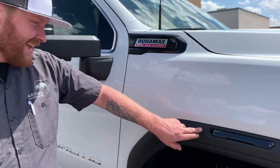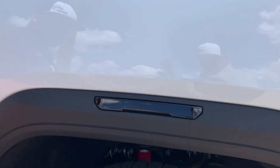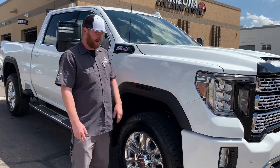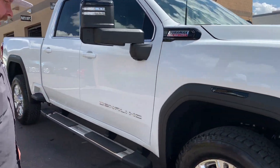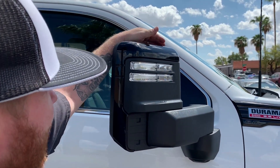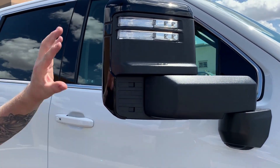Right here we had these lights inside the flares — they did have a little GMC logo. We wanted to match the flares and not have them look so poppy and orange, so we went ahead and blacked them out completely. We went around the mirrors — now that you can see them put together, you've seen the pieces from last week. This week we're showing you what we've got here: a perfectly done black chrome delete.